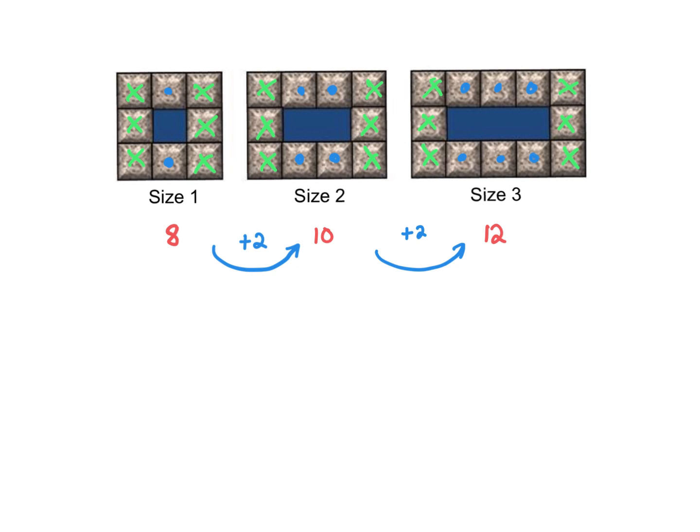So if I have to find term 10, if I had to make a rough drawing of what this would look like, I would have the 3 on the sides. And in the middle, I will have 2, 4, 6, 8, 10. How many times do we do this? We have to do this 10 times. Sure, this is very long. Okay, let's see if I can write that shorter. So I have the 6 ones on the side and 10 pairs of pavers in the middle. A pair is 2, so that means I'm going to say 2 times 10.